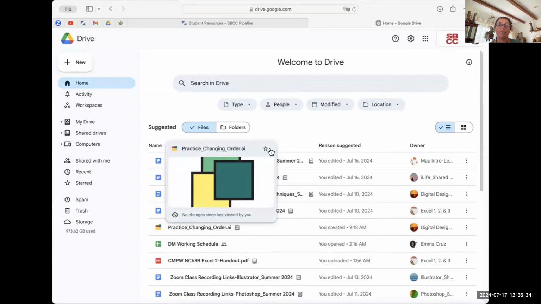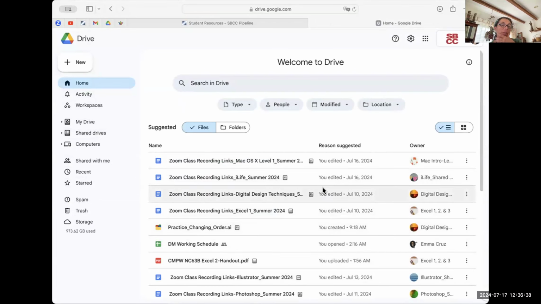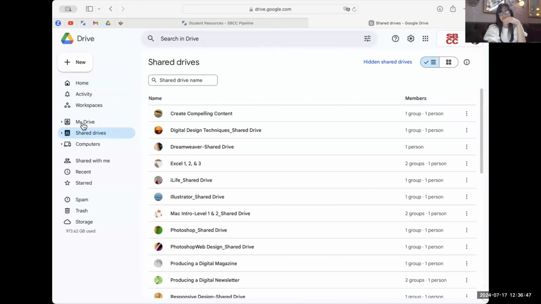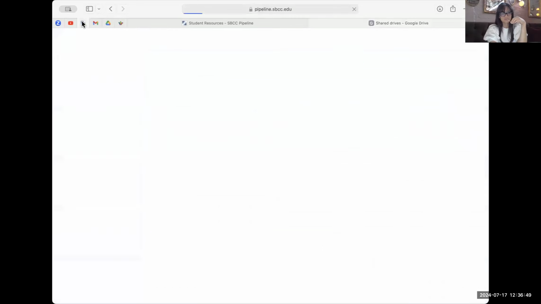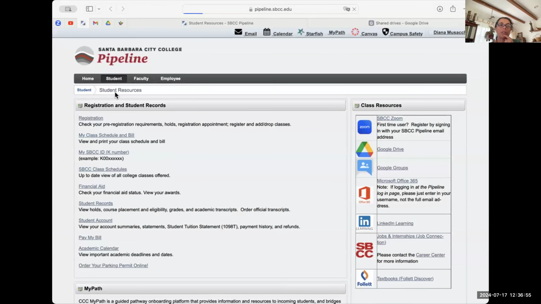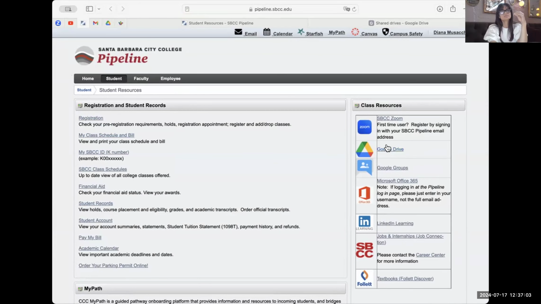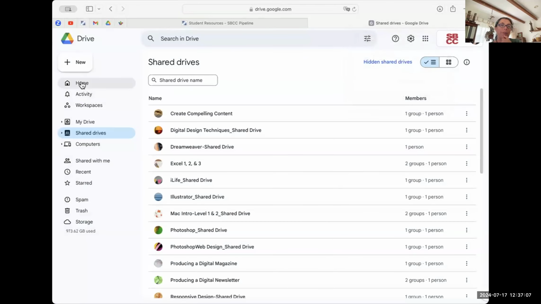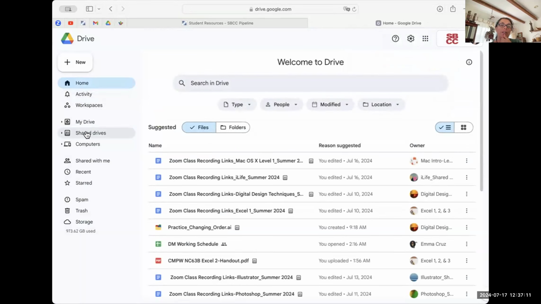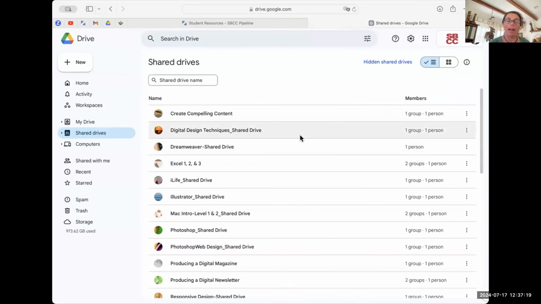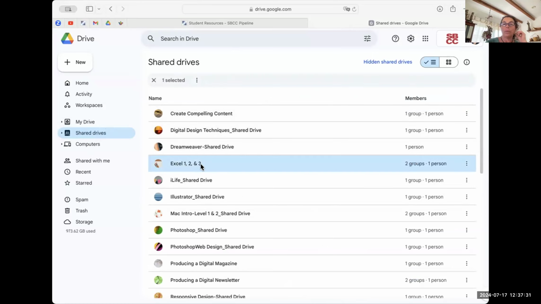Once you get to Google Drive, if you've never used the pipeline one, you'll have nothing here. You'll see welcome and stuff like that. But if you have used it, this is your drive. But we're going to head over to shared drives. Okay, I'm in. I don't see a place where it says Google Drive. Students tab, student resources. On the far right of that page, you might need to scroll to the right. There's Google Drive. And when you get here, usually you're by default in home. I need you to click on shared drives. If this is your first time into your pipeline account, it'll have all these welcome things. Just close them all out and head over to shared drives. Understand. And once you're in shared drives, you should be seeing the folder called Excel 123.